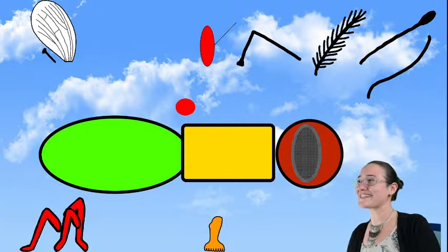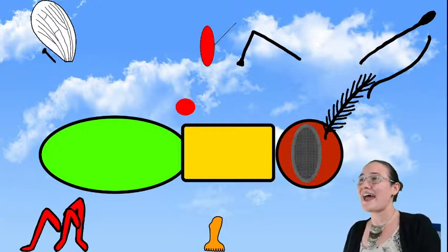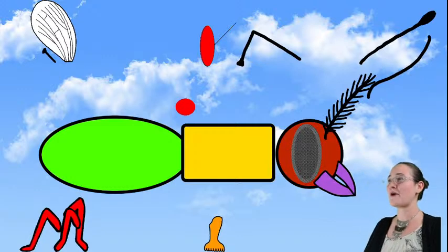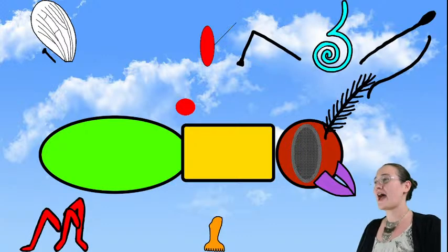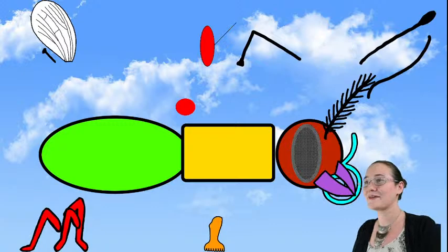Yeah, so this is my Build-A-Bug. I'm going to give him some feathery antenna. And then there's all different types of mouth parts. So I can give him a chewing mouth part, and he can chew and swallow his food. Or I could be making a moth, and I could give him the proboscis.